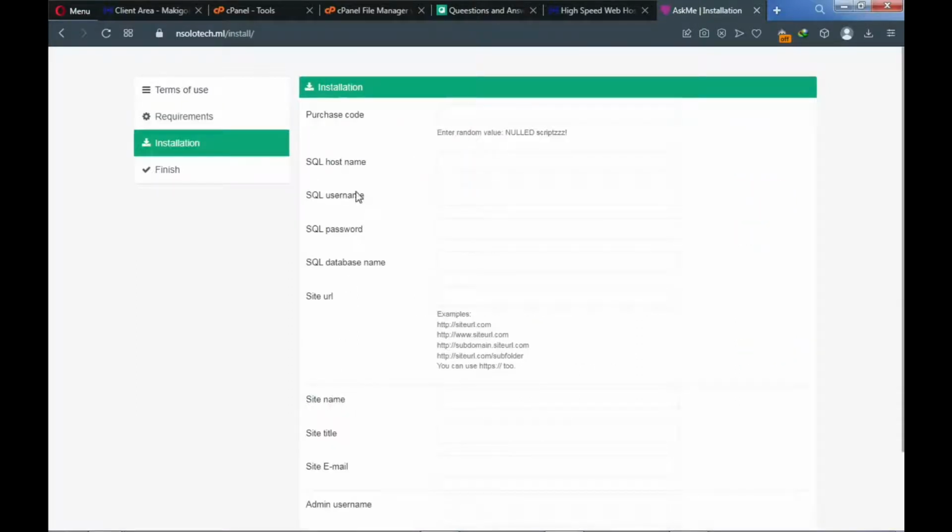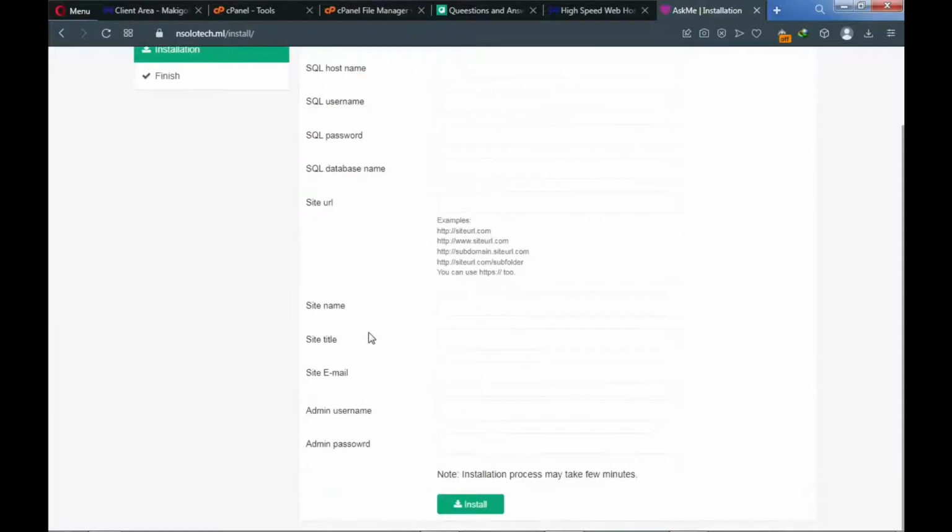Good. Now we have to enter our purchase code on top and then enter our host name, our database username, our database password, our database name, our URL, our site name, our site title, email, our admin username, and our admin password.